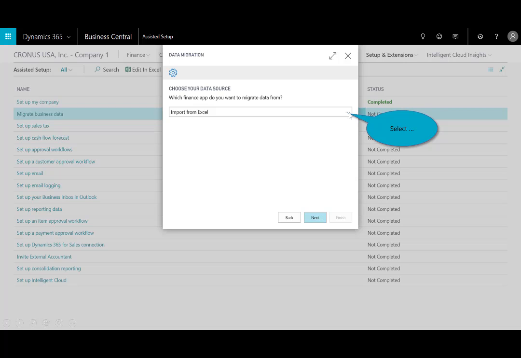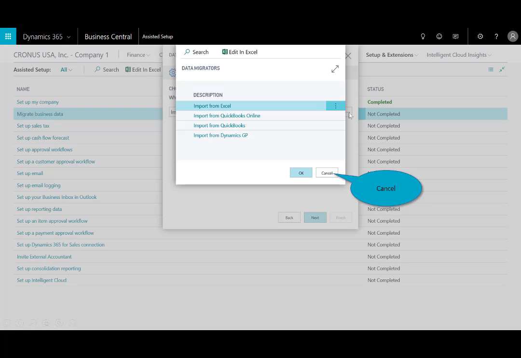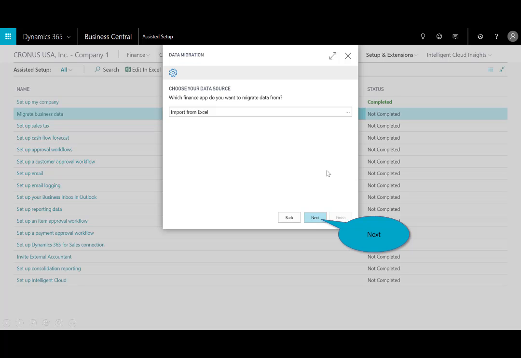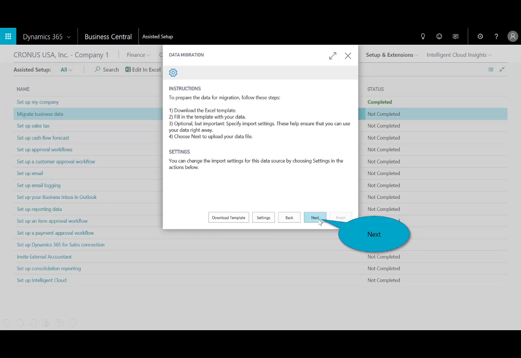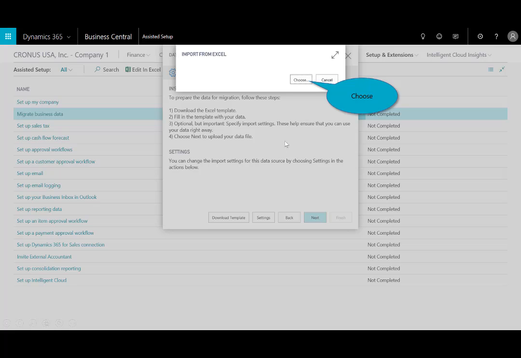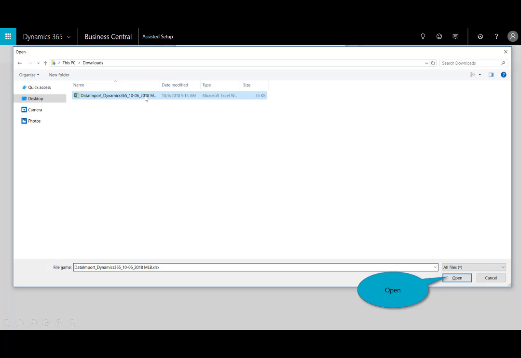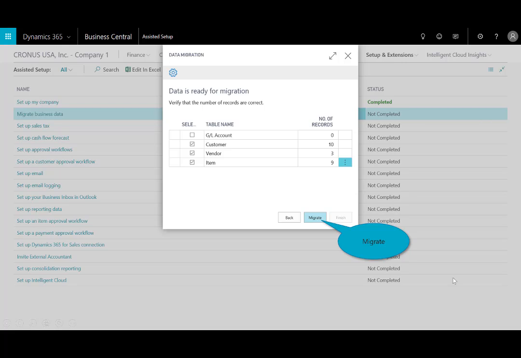You'll see from the drop-down menu here, by default, the first in the list is Excel. There are some already integrated wizards to help you map to previous business applications that you might be using. In my case, I'm just going to use the data that we already have exported into Excel. I'll select next and then next. Now I need to go choose that file, which I actually had downloaded the template earlier. Here is that file that I have. I'll go ahead and import that.